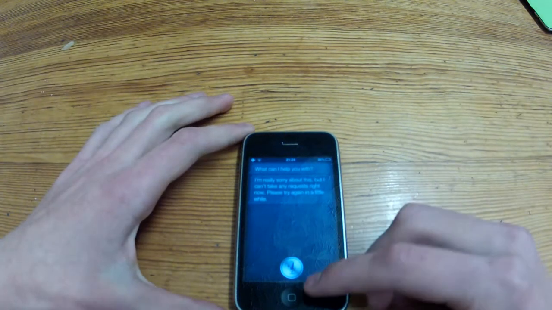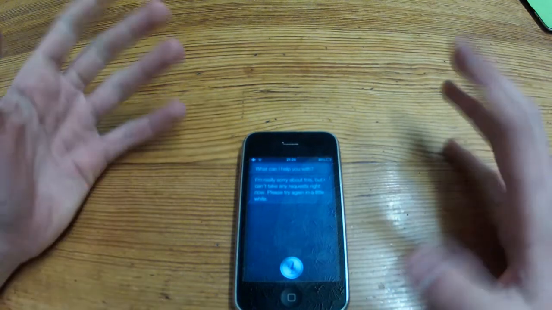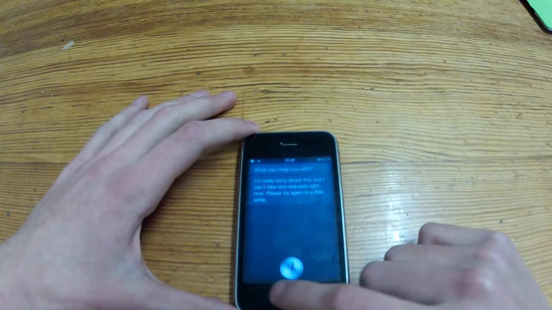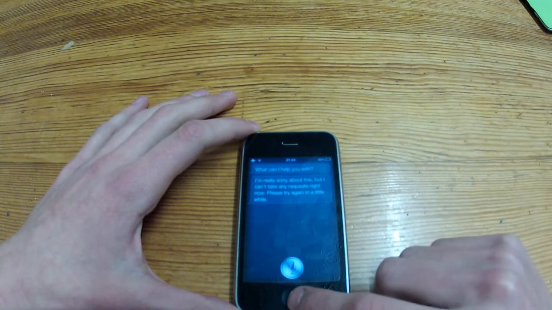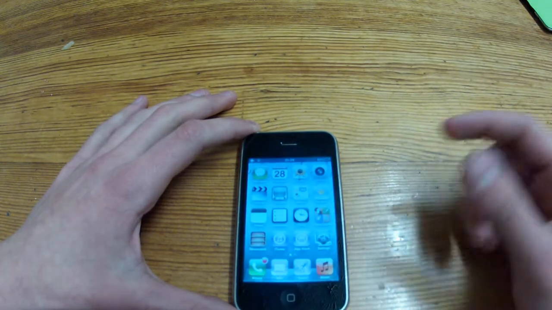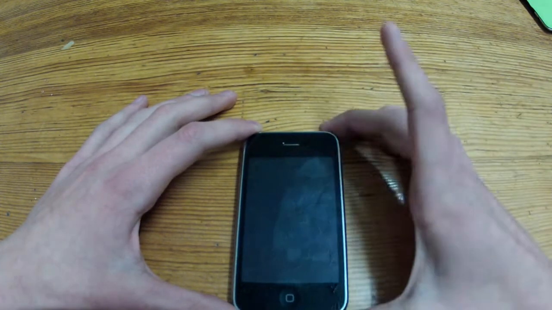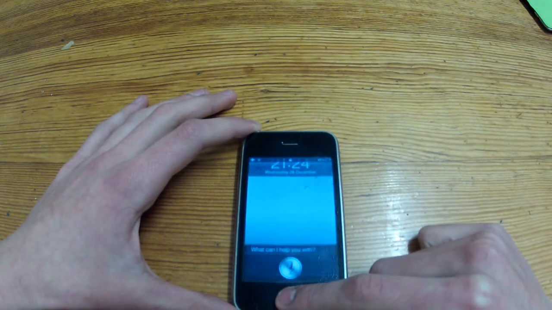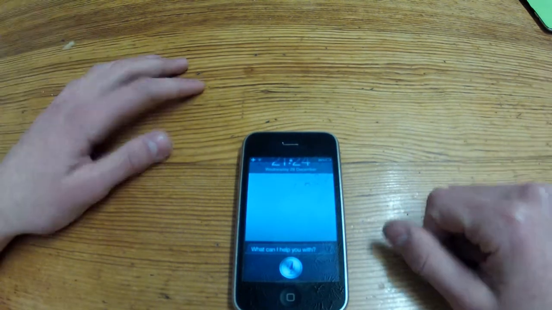Yeah, so that's what happens at the minute because the proxies are too busy and the servers are all crashing because the demand's so high. So you'll probably get the same thing unless you're doing it later on, when all the servers will calm down and it'll be a lot easier. So that's what it's like. It works identical to the iPhone 4S. Even from the lock screen it works as well, so try it on there. So there you go, works the same way.